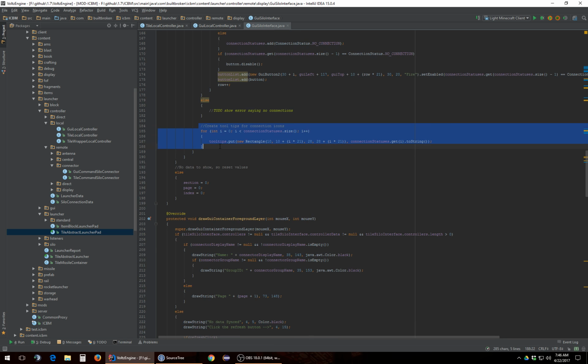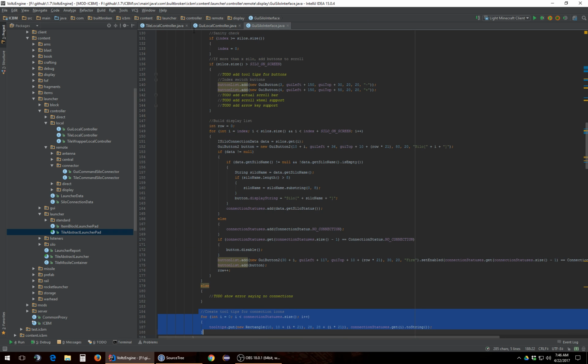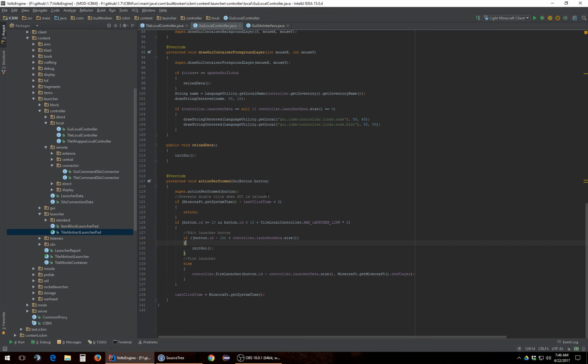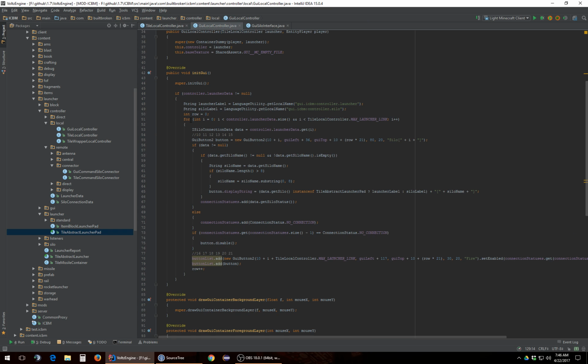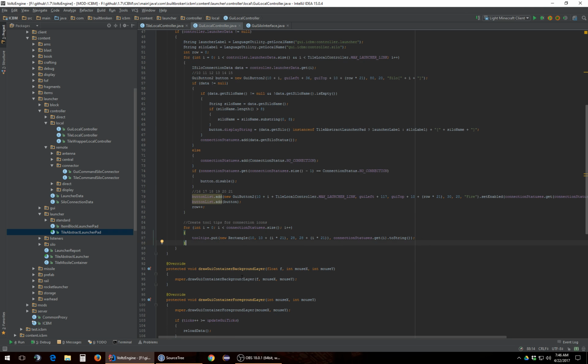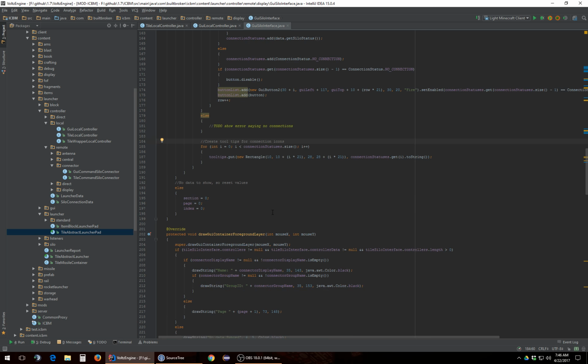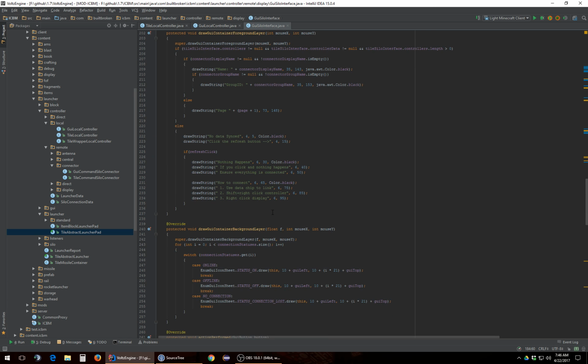Oh, we need to add our tooltips. Almost forgot to do that. So here's our tooltips. Tooltips have to be added separately because there's no helper class that does it manually. It's the reason why you don't see a lot of tooltips on a lot of my GUIs. It's just a pain in the butt to add. I'll get around to it eventually.